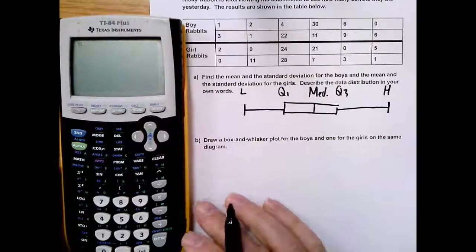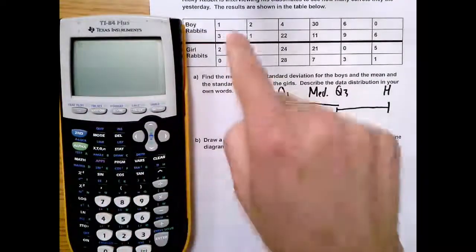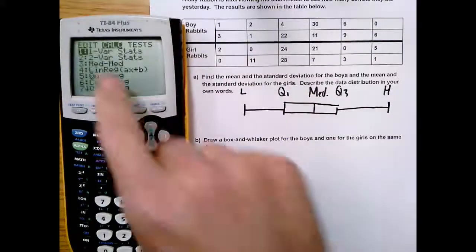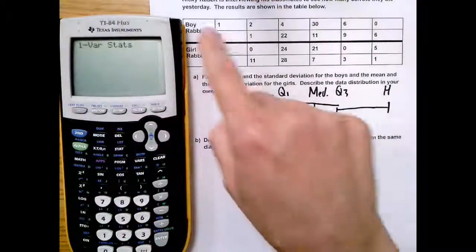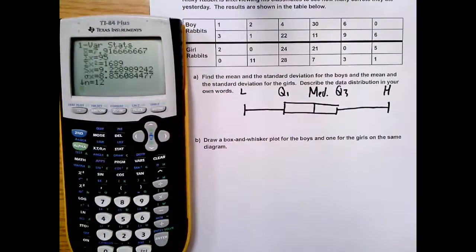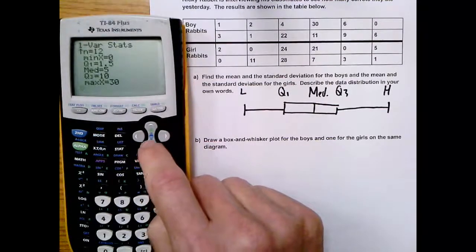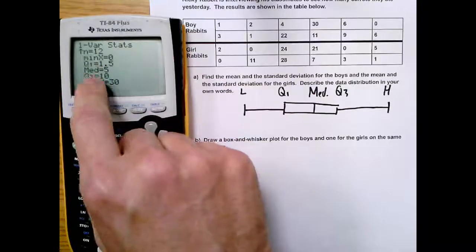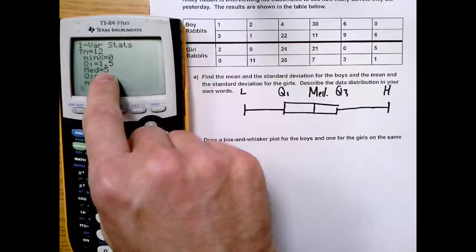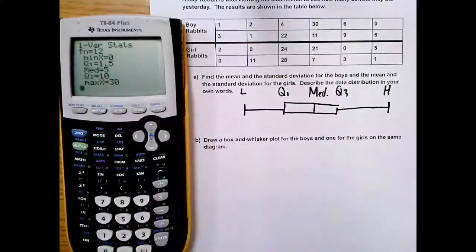And the great thing about these graphing display calculators is they will do that for you pretty much instantly. So again, I already have this data in list 1, so all I have to do is hit stat, calculate. I'm going to do one variable statistics, and because I put the boy data into L1, I just hit second L1 and hit enter. And there we go. When you scroll down, and this is pretty great stuff, right here, they give us all 5 points. My low value, my x minimum is 0, my first quartile, my median, my third quartile, and my maximum. Okay, so just like that, pretty great stuff.